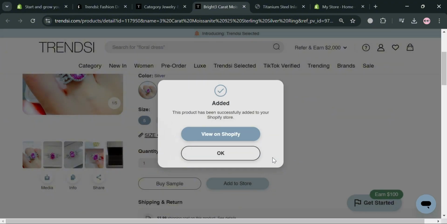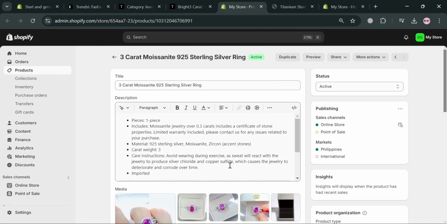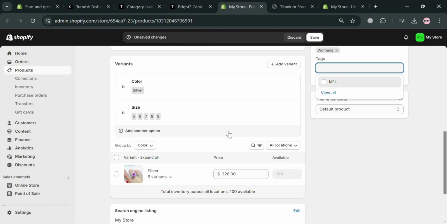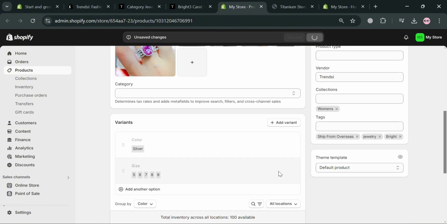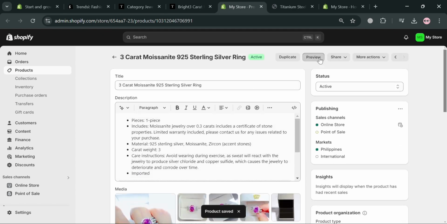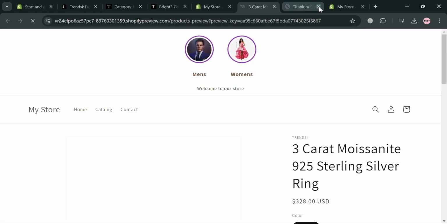And after that, you can now click this View on Shopify button right here in order to see some other details that we can start customizing in our online store on Shopify before saving it directly to our online store. We have here the product details. But at this point, I'm just going to change or add the tags here. And if you're done, just click the Save button on the top panel to proceed. And after saving, simply click the preview icon or button on the top panel to see what it looks like in our online store.